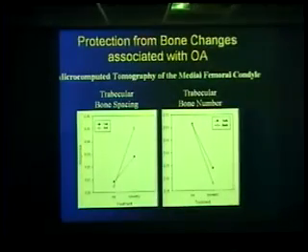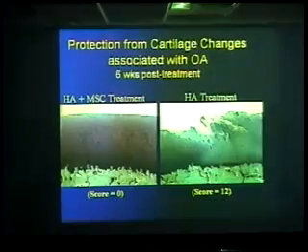And we're now starting to use microcomputed tomography, and I'm clearly in a place where there's a great deal of expertise in the use of micro-CT for measuring bone changes. We're looking for more quantitative methods to measure the differences between the cell-treated and the control joints. One of these is micro-CT. We're seeing, again, differences in terms of trabecular bone spacing between the control and cell-treated joints, and also in trabecular bone number. We're just getting into this work where we're developing the methods right now. And again, the preliminary data are showing that there are substantial differences between cell-treated and control joints in terms of bone structure.